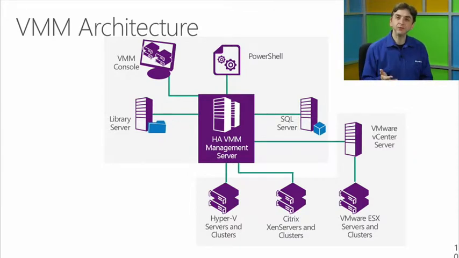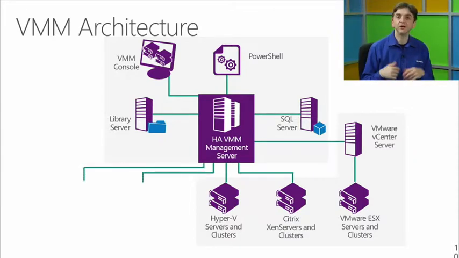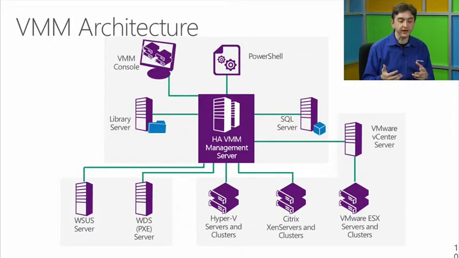Now, the other two pieces that we have inside of there are a WDS server and the WSUS server. Now, the WDS server is for that bare metal deployment, whether I'm bare metal deploying the Hyper-V servers or the scale-out file server clusters. And the WSUS server is used for that patching and updating of the Hyper-V hosts. And when you put all those things together, connection between all those different things, that's your VMM environment.